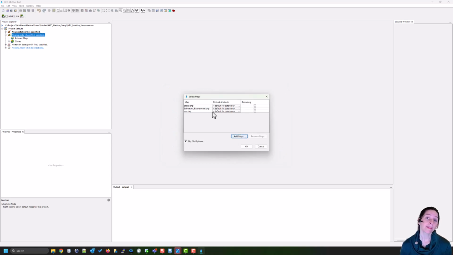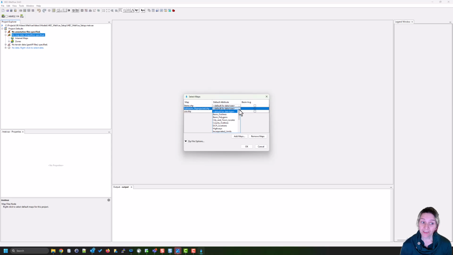Now, one of the things that MetVue does is it will calculate your basin averages. I want only my subbasin, the watershed itself, to be calculated. So I'm going to select that as my basin average. You can always come back in and designate new maps to be basin averages. You don't have to do a lot of work for that.